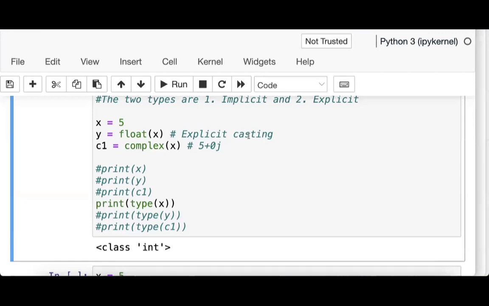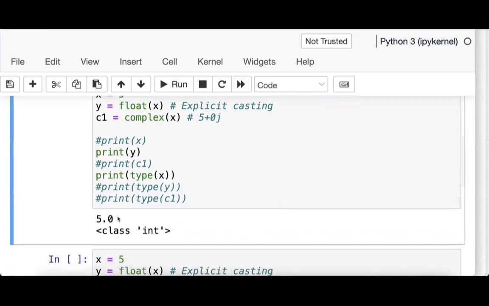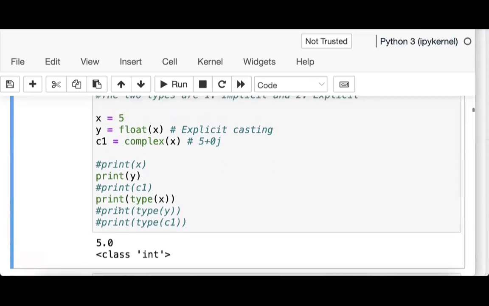This is the type of explicit casting, but no worries, we're still going to talk about that later on. So we just say float of x, and let's print y and see what that gives us. Print y. Can you see? y is 5.0. So this is an integer 5, but 5.0 is a float. So we were able to convert data from one type to another.